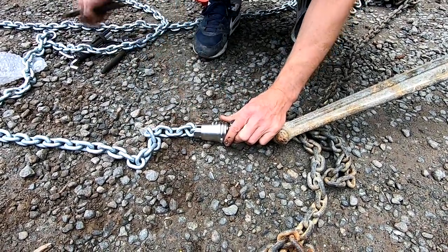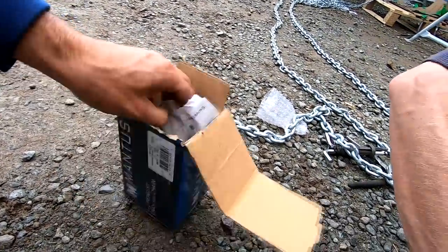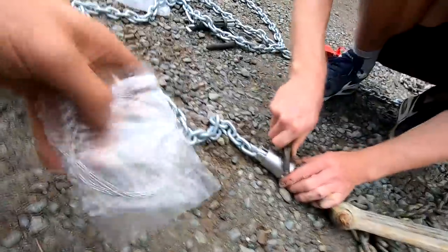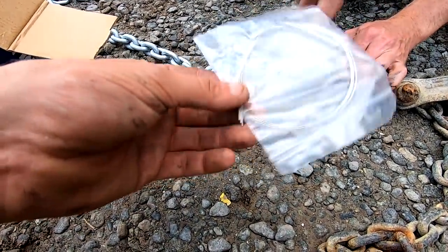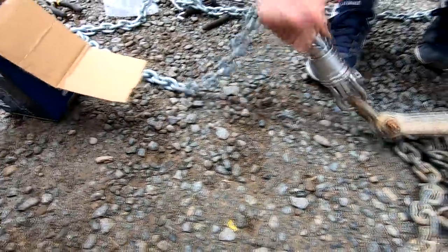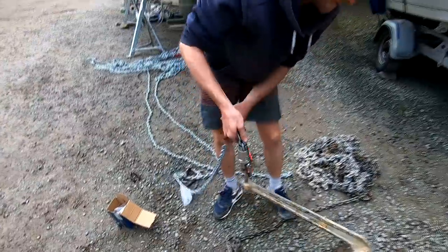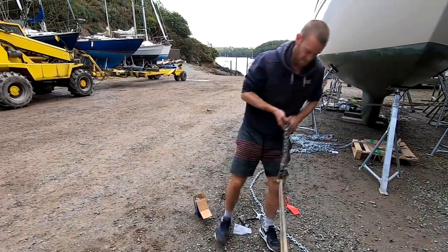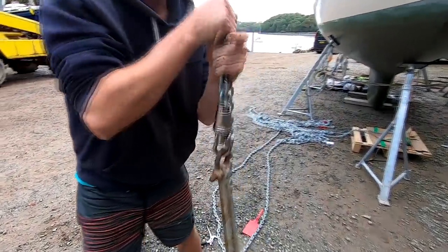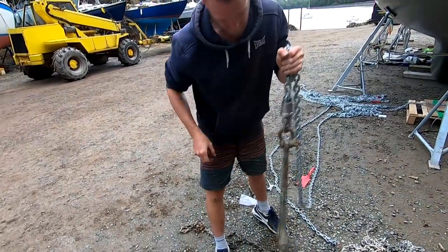You can either use this or you can use the seizing wire. Or you can try and put both on. We actually bought seizing wire, didn't we, after all the comments? Yeah. But now we don't need it, because we got this. Each time you bring the anchor up, we'll just visually check over this and check this locking pin. Do you want to demonstrate how it works? So there's the anchor. It should be able to spin. I know there's a shackle on shackle there, but we're going to check for wear. And it spins like that so your chain doesn't get tangled up.